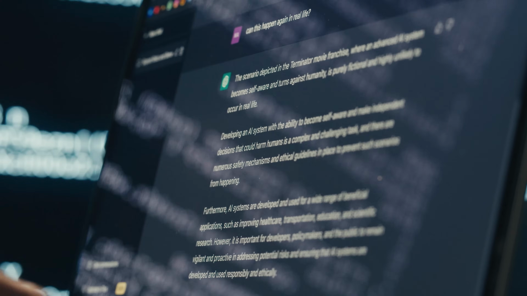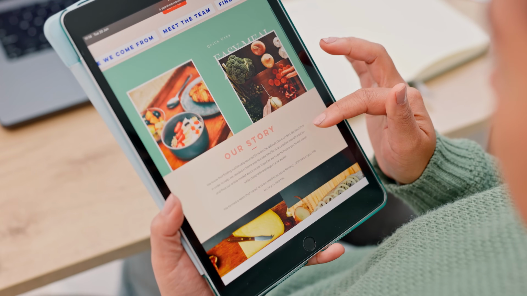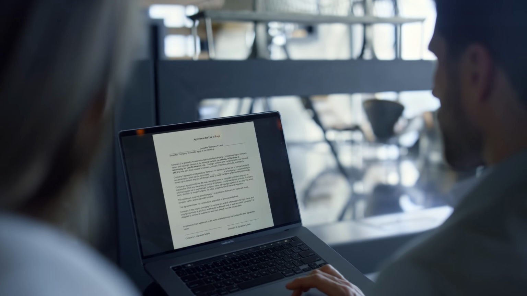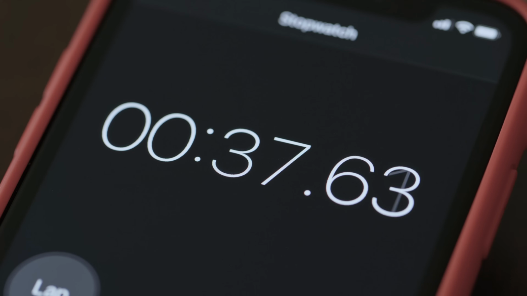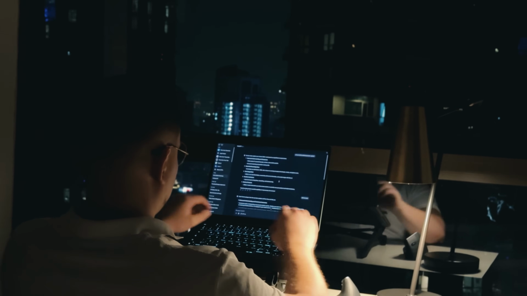Let's be real, it's no secret that AI can write articles these days. But what if I told you there's a tool that can create 100 blog posts in just a few minutes and keep driving SEO traffic for months? That's the kind of AI tool we're diving into today.